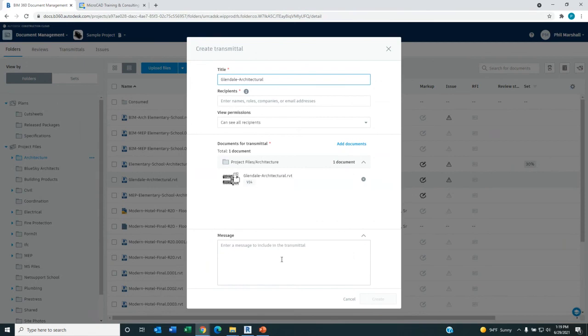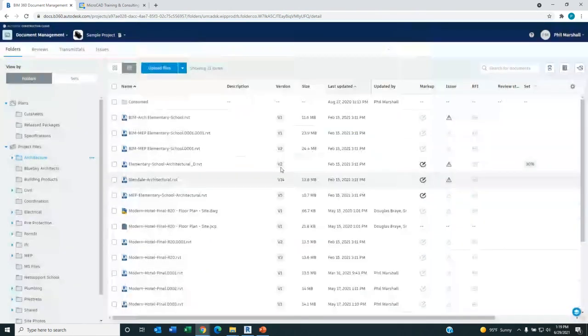Regardless of what the purpose is, the transmittal document will be a cover sheet that has the information that says what documents are included, who it was sent to, and what happened. Was there any review? Were there any comments that came back? So creating the transmittals, again, is an audit trail that you could use to indicate who received what information at what time.